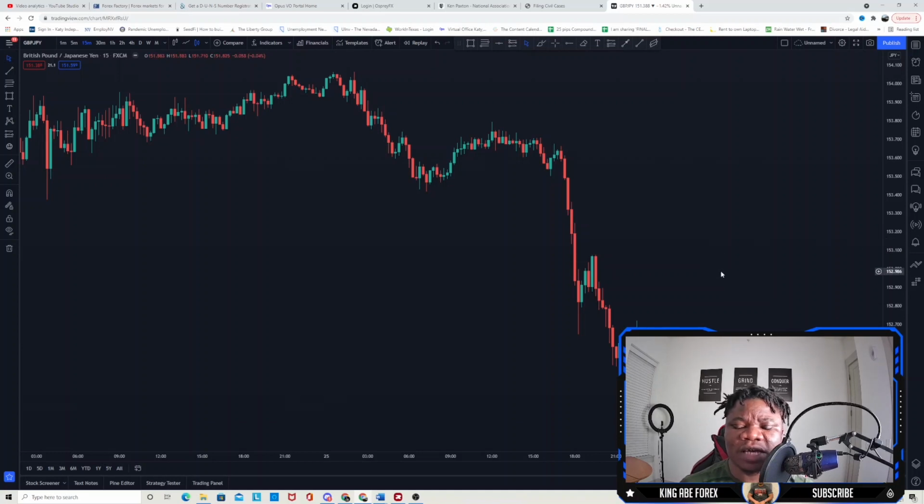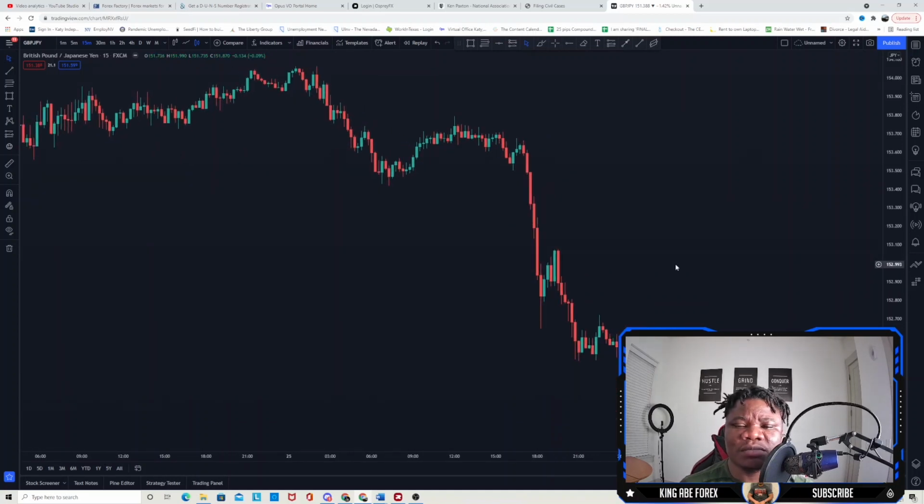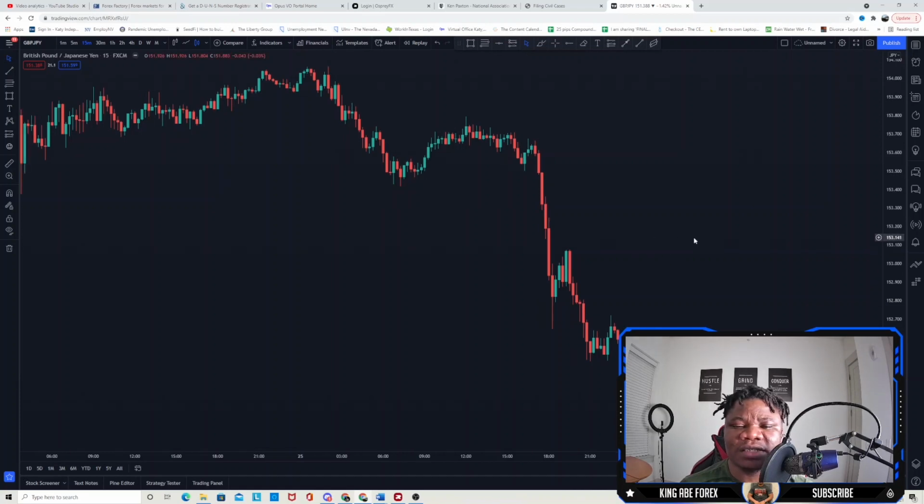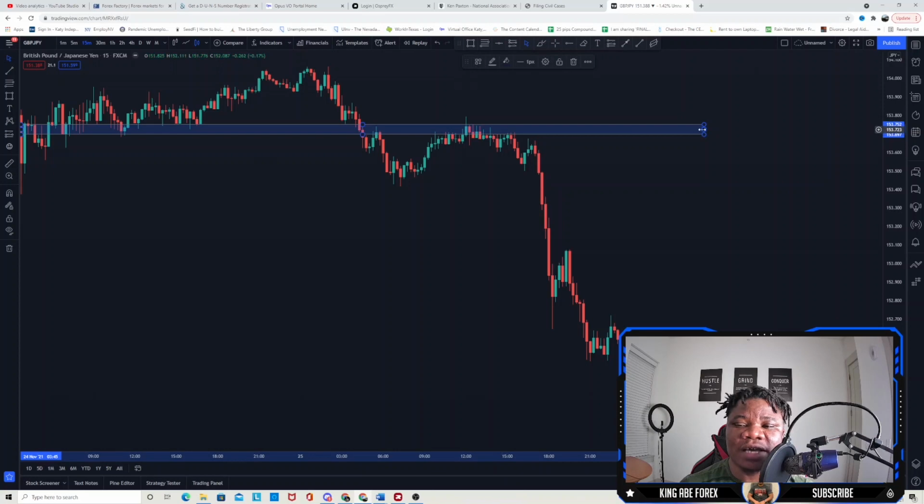I'll be showing you two examples in this video: a buy example and a sell example. If we take a look at this sell here, before we get in, we need to identify our highs and our lows. Our highs are going to be our resistance, and our lows are going to be our support. Here we can see that we have a high over here. So this was our high, and we're going to be looking for our most recent highs and our most recent lows. That's our main focus before we get in any position.